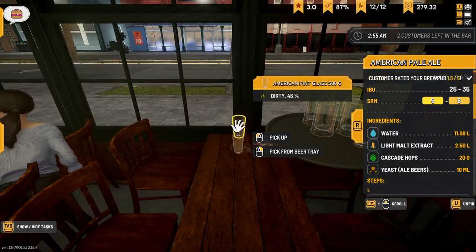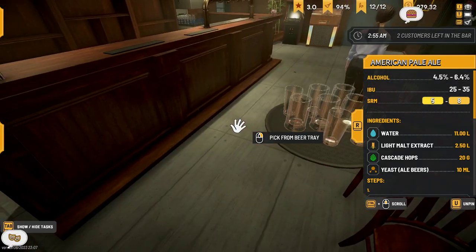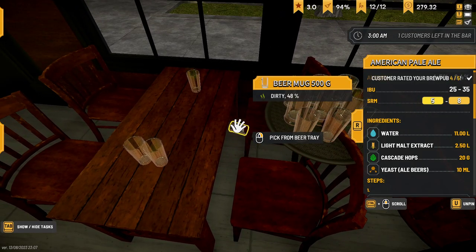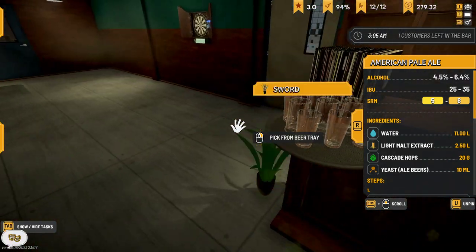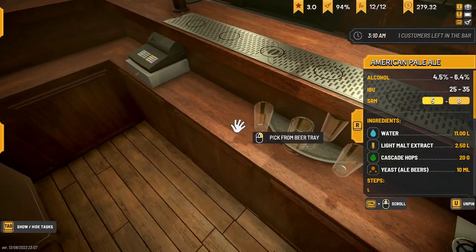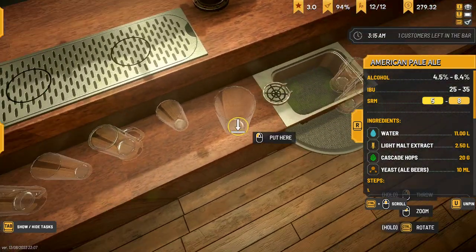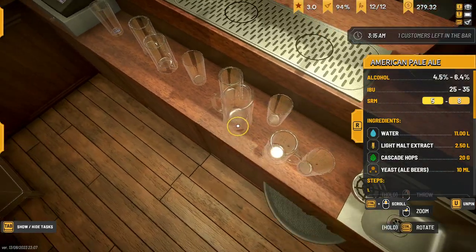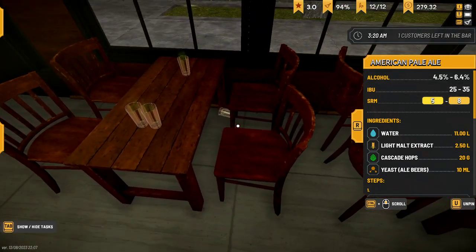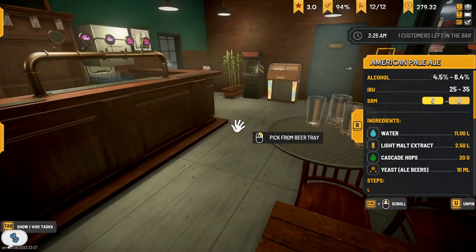Also, what happens to the ones that were down there? I swear there were two glasses under the table. Oh, there's one, there's two. Oh, I've got a full one. Okay. Oh, the shift's over. Okay. Come on. Boom. Boom. Boom. There we go. Right, this lady just got served, so she might take a bit longer with her stuff.